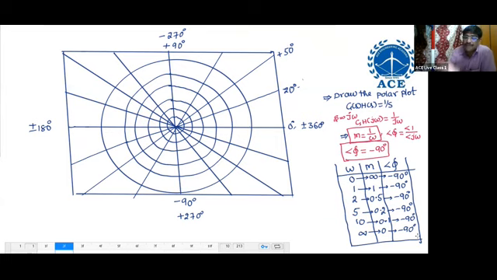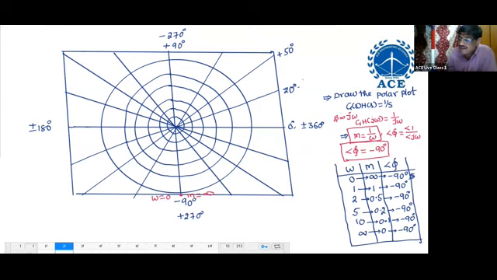Now you have to represent these values in the polar plot. First, omega 0, infinity at minus 90. First you select the angle line. On the minus 90 degree line, where is the magnitude of infinity? It is out of view. Magnitude infinity cannot be represented in the polar plot or any plot. Still, we can write omega 0, magnitude infinity at the angle of minus 90.